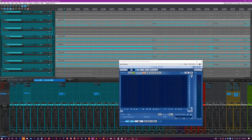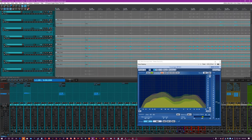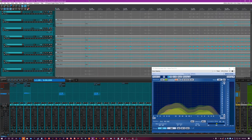To start with, I'm gonna turn off all of my mastering effects. Now, check this out. I'm going to turn off all effects, period, and A/B the mix that way.